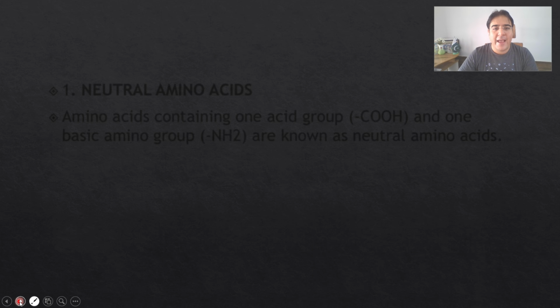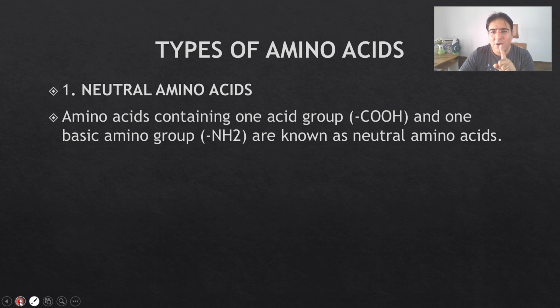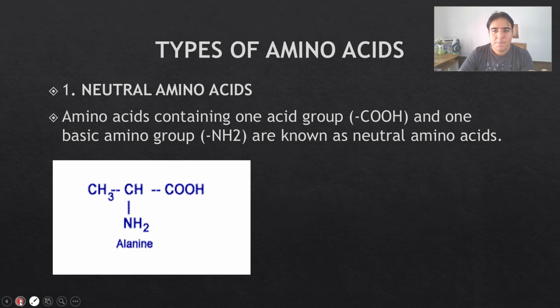So let's move further and first I'll teach you the major types of amino acids. There are three types: the neutral amino acid, the acidic amino acid, and the basic. By neutral, I mean one carboxylic group, one amino group. If any amino acid contains one carboxylic group and one amino group, that's called a neutral amino acid. Alanine, you can see that alanine, just like carbohydrate names end on -ose, in chemistry the amino acid names end on -ine, I-N-E. So alanine, look at the alanine. Where R is CH3, so alanine has the methyl group. So as a student of chemistry, it is 2-aminopropanoic acid.